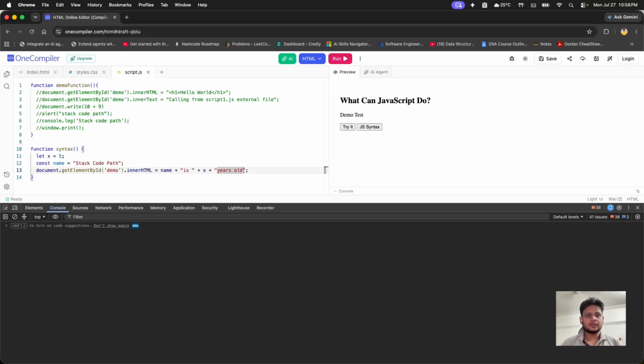So why is it showing like this? Now we have it: StackCodePath is 5 years old. We'll make a space, and we are concatenating this with is.